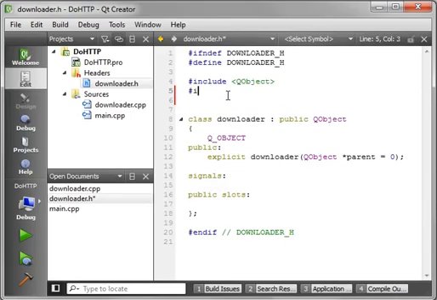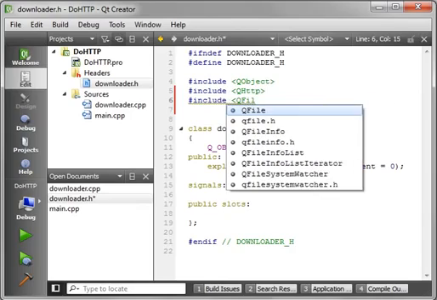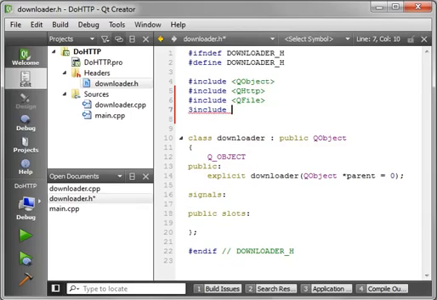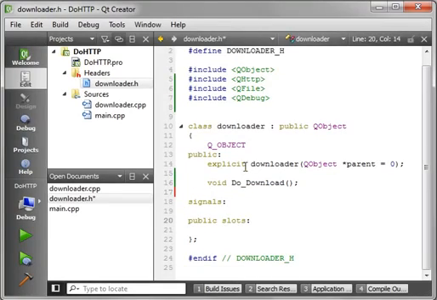Alright, now we want to include QHttp. We also want to include QFile, and let's of course include QDebug. Help if I got the pound sign in there instead of the 3. Now that we've got those in there, we need to make a function that we're going to actually kick this whole process off. So we'll say void do download. And of course we need the object we're actually going to work with here. So we'll say QHttp, and we'll just call it HTTP. That way we know what it is.